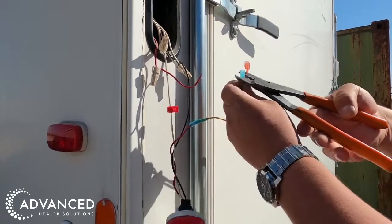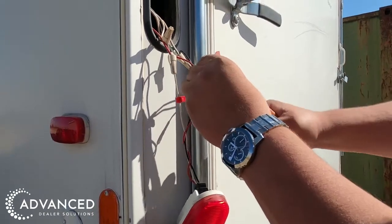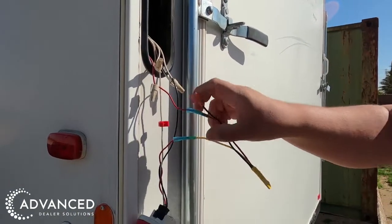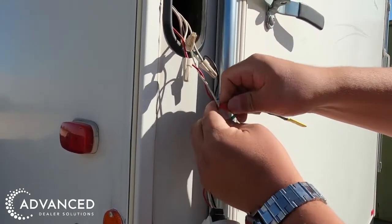Grab the positive wire end that's going to the battery and insert it into the red wire's bullet connector on the Brake Plus module. Crimp securely. Plug the module's black wire into the T-tap you crimped on earlier.